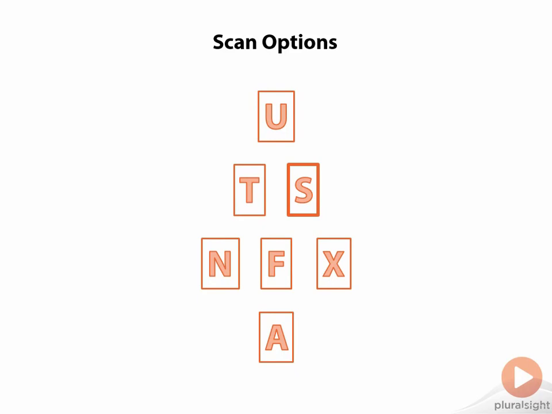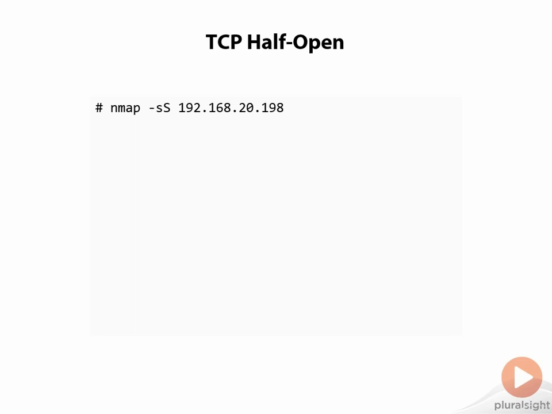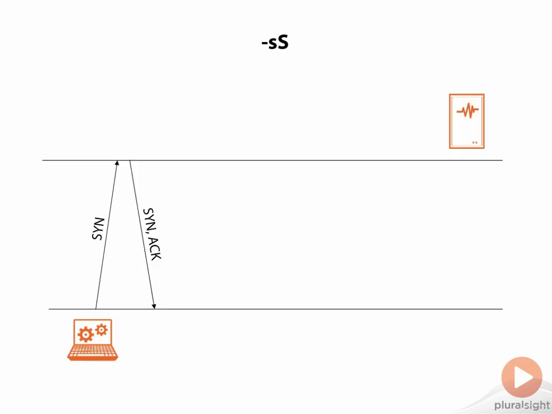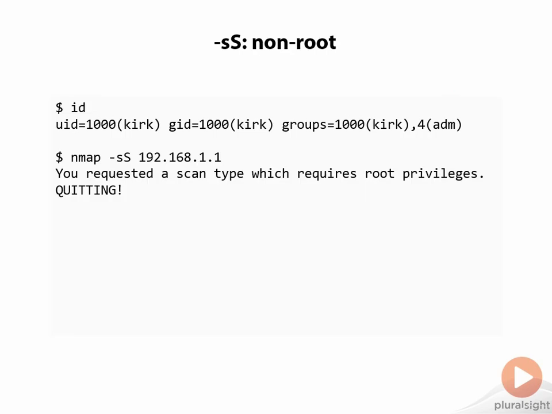The S argument defines half-open scanning and is enabled using the -sS option. The capital S argument specifies a TCP half-open scan. For each port scanned, Nmap begins a normal three-way handshake, but after the initial SYN-ACK response, the connection is terminated with a reset packet. Packets for these sessions are built using Nmap's internal packet construction routines and therefore require root privileges. This is the default scan type if performed as root, since it is the fastest and uses minimal resources on both the scanning system and the target. If you attempt to execute the scan as a non-root user, Nmap barks at you and aborts.